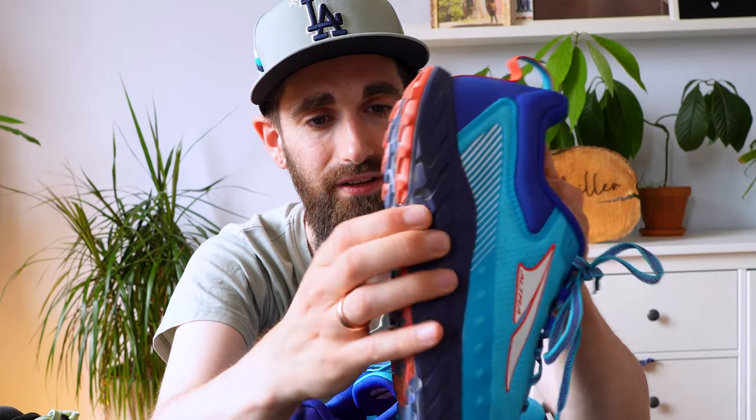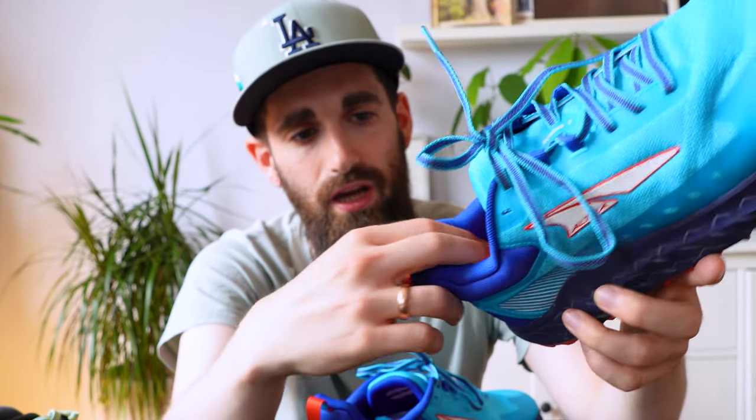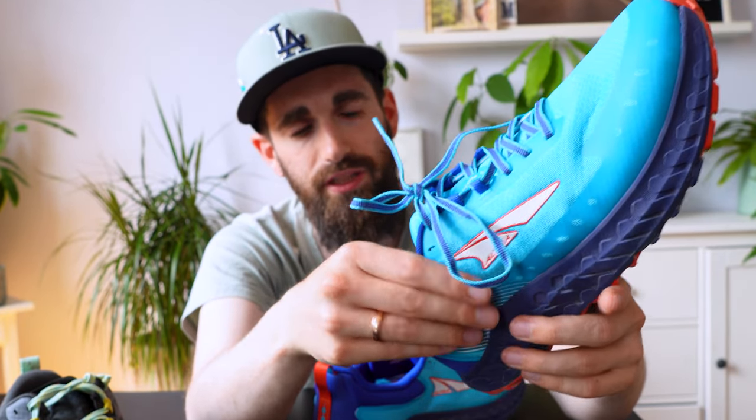I'm definitely going to keep an eye on that because it feels like they put a completely different midsole on it, but I could be wrong. On my first run in them I felt that the energy return was good, so no complaints there. Because of the thick heel cup I didn't have any trouble with heel slippage — my foot fit in there quite nicely. It's quite a snug fit because of the plushness and the slim fit, so that is really something you're either going to like or not.